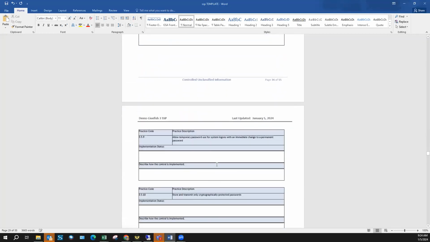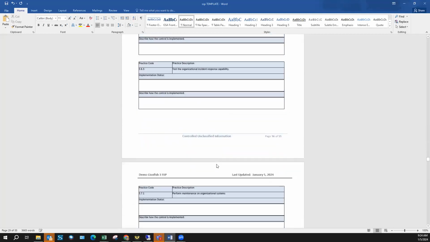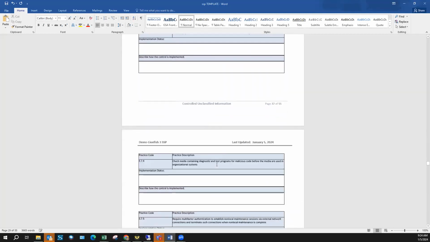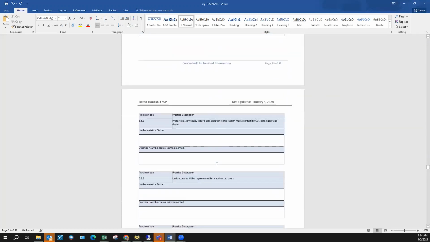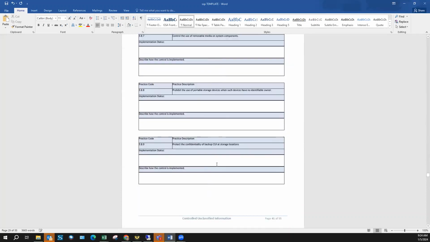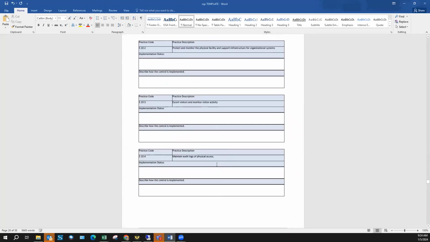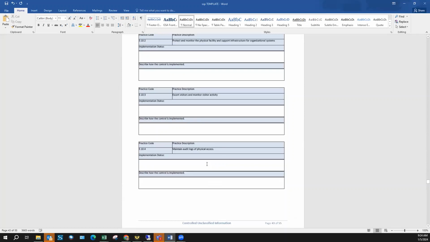It'll take literally, I think it took me 28 hours when I was working on it continuously. So it'll take at least 3 or 4 days of full-time work to fill these out, because you have to look at the controls that you have and then summarize each of them. So not only have you done the work where you built out your whole CMMC practice, but now you have to summarize it, and it's different.